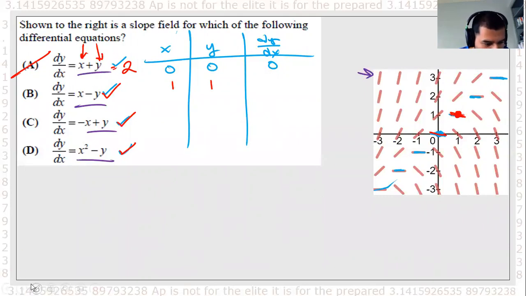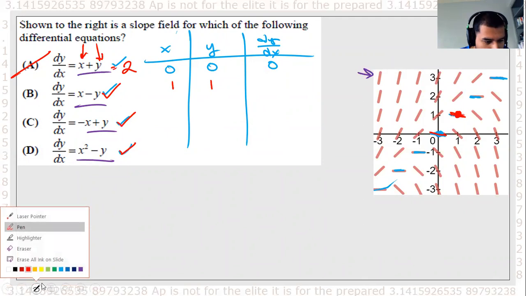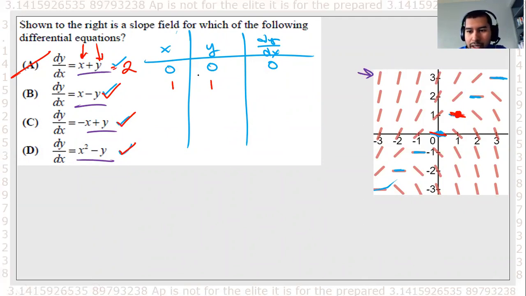Alrighty, let's go ahead and pick a different number. Does anyone want to shout anything out? No? 2, 2. If I put 2 on the remaining ones, I got 2 minus 2. That also gives me 0, so that was still in the race. I got negative 2 plus 2. That's also in the race. I got 2 squared, which is 4 minus 2. That's 2, so this one's out of the race.